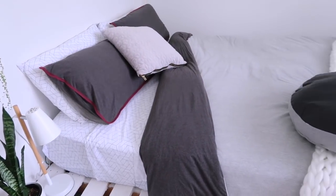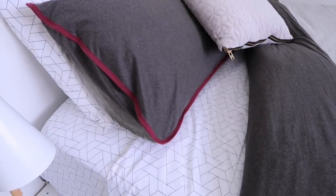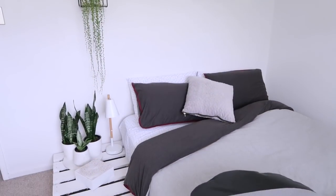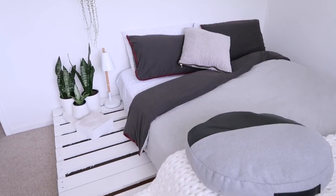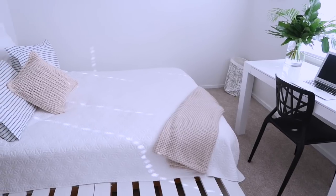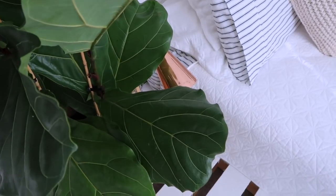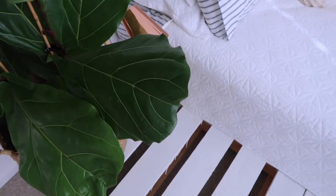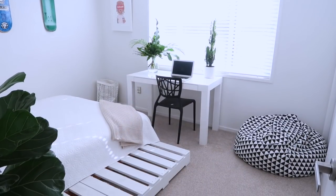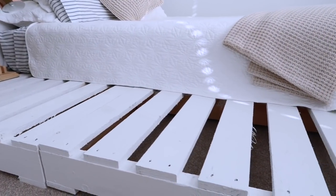The bed linen I bought was completely reversible, which just gives me the option of having a lighter and brighter look in the bedroom — it's kind of like getting two sets of bed linen for the price of one. I tried to see what the room looked like slightly differently and added white bed linen and a nice big fiddle leaf fig tree. It does create a different vibe but still really nice and inviting.